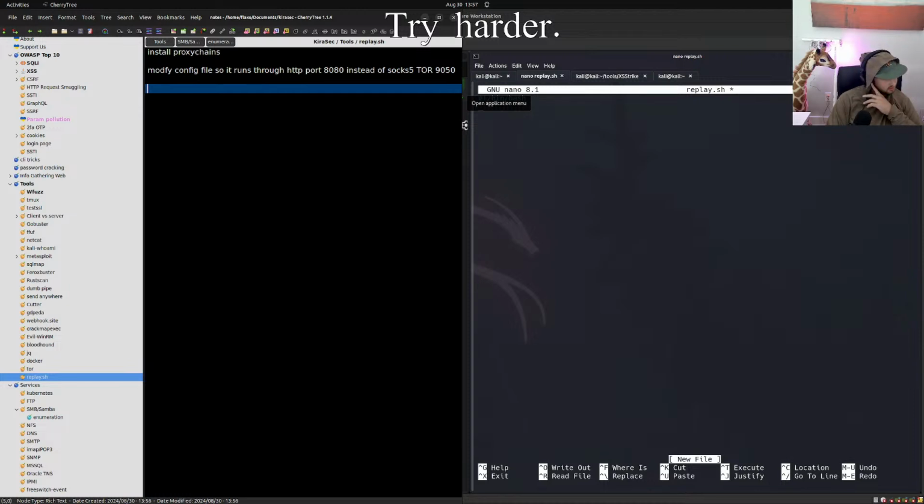Or maybe what we could do is modify it so there is a symlink between P and proxy chains. So instead of having to write out proxy chains every time, you could just say P and then the command. That could be cool.